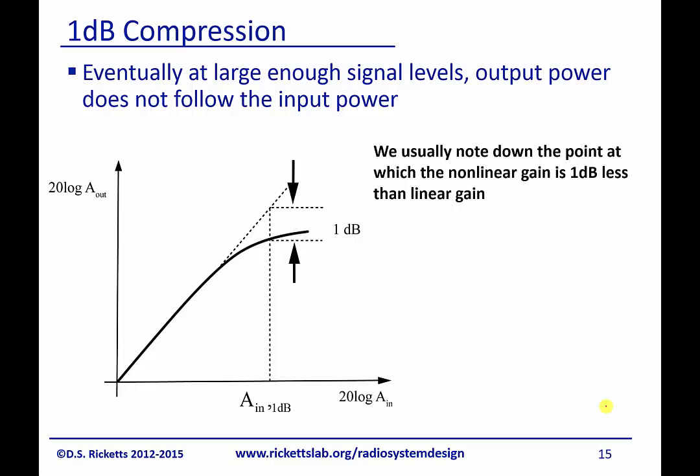So eventually, as we noted before, as the power gets to a certain level, we get to a 1 dB compression point. And I want you to notice what's changed here is we've gone from the input power and the output power to talking in terms of the voltage. So now we've gone to 20 log of A, whereas for the power gain it would have been 10 log. And we're going to try to calculate where this 1 dB compression point would be.